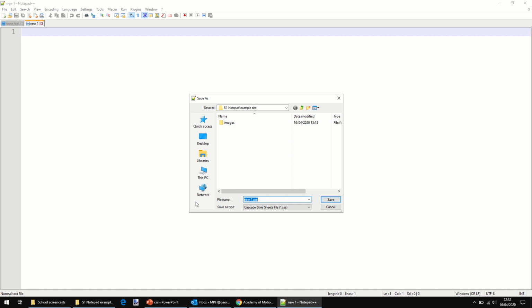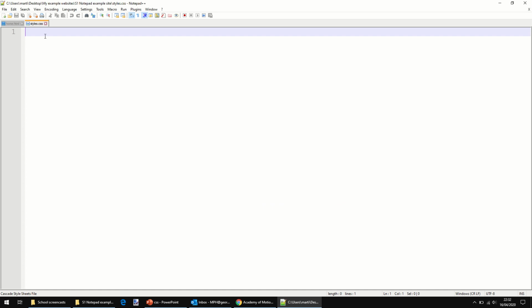Okay, I'm actually just going to call it styles. That'll do, because that's what it is. It's styles for the page, how it's going to look. So styles, you can call it whatever you want as long as it's a meaningful, sensible name. And what's important is you save it as the type Cascade Style Sheets. Click Save. And remember, we can check that it's saving properly here, and you can see the path and everything, check it's in the right place.